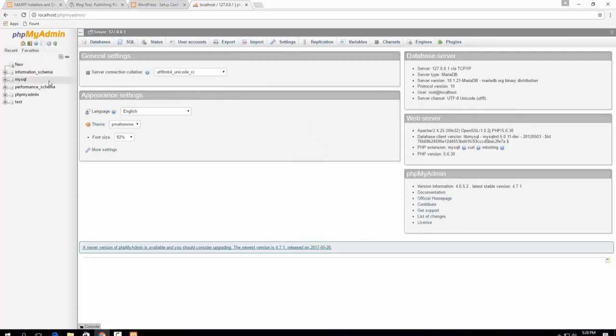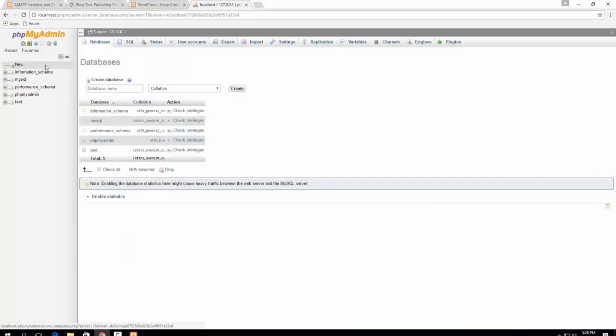So if we go back to here, now we need to create a database for WordPress to use. So you can call it whatever you want, but if you just click on the new button over here, then you can give it whatever the database name is. So it's a good idea to pick something relevant to the website rather than just saying something like WordPress. So let's say your website was something about doing tutorials, then maybe you would call the database itself tutorial. So I'll call it that, but really anything is fine here, just keep it simple essentially, but I would use something different than just WordPress because then it might conflict if you have multiple installations.